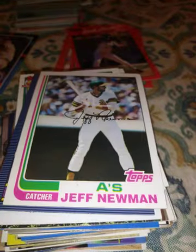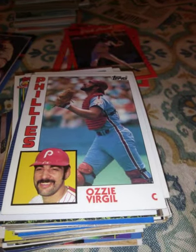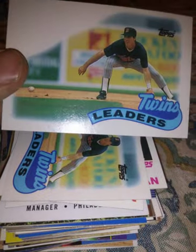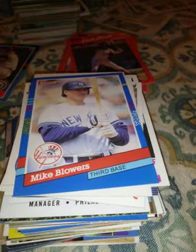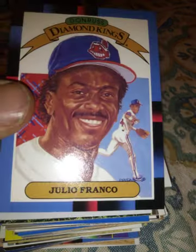82 Topps, Jeff Newman. 84 Topps, Ozzie Virgil. 89 Topps, Twins leaders. And as Fairfield likes to do, another one of those, two of them. 91 Donruss, Mike Blowers. 88 Donruss, Alejandro Pena. 88 Donruss, Julio Franco, Diamond King.